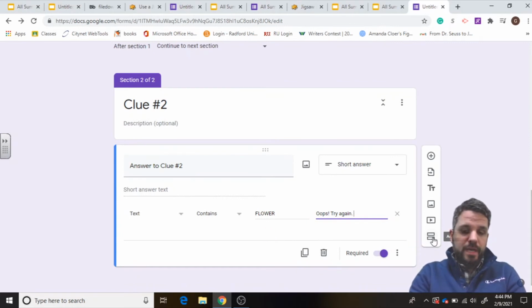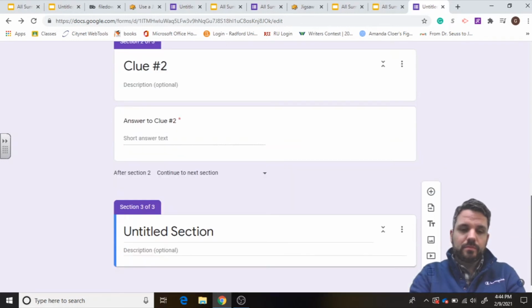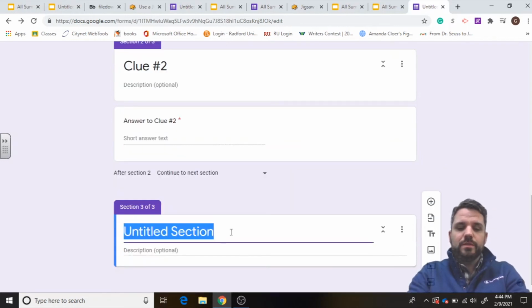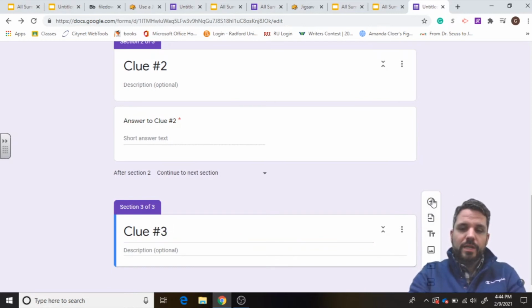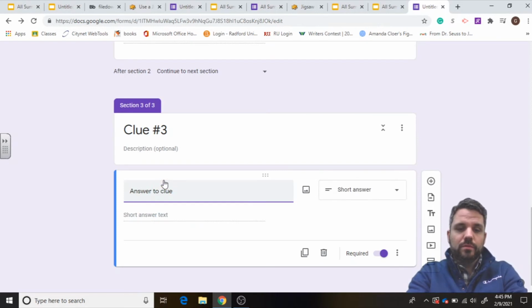Then we add a new section, so the next question can open up. For this question, we want this to be clue number 3, and we want to add that question, which is the answer to clue number 3, which was a numerical answer, number 1.